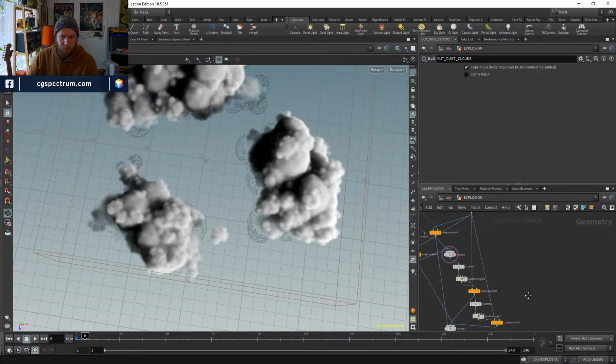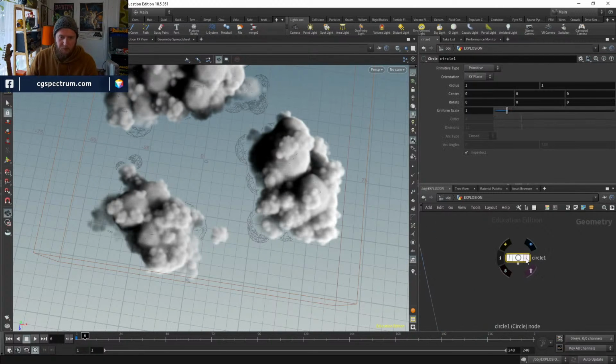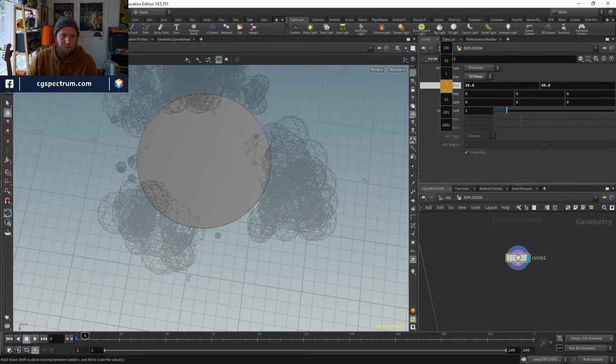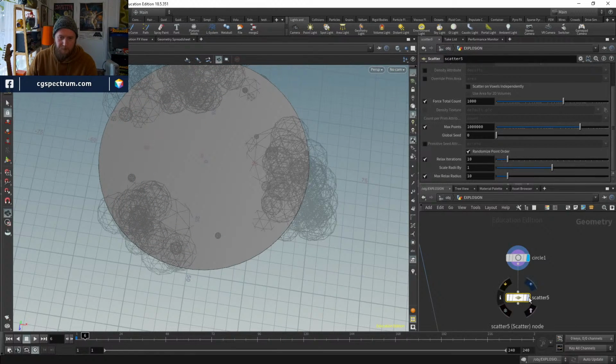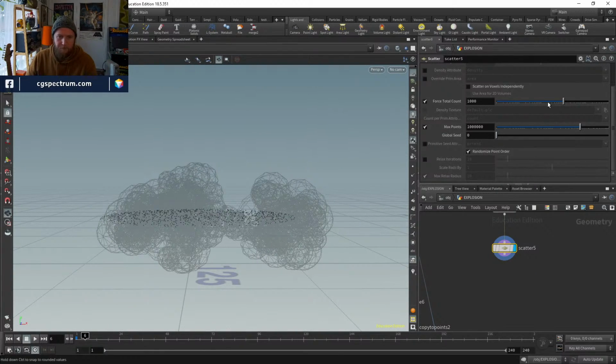So I'm just going to do a super simple source as well, which is just going to be a big circle. Do ZX, radius. Just like that. I'm going to scatter points onto it. Turn off relax. Crank it up.